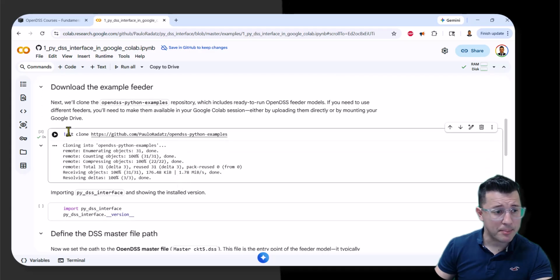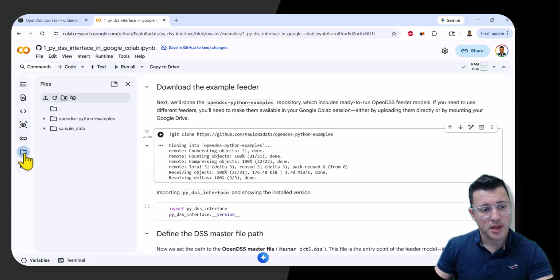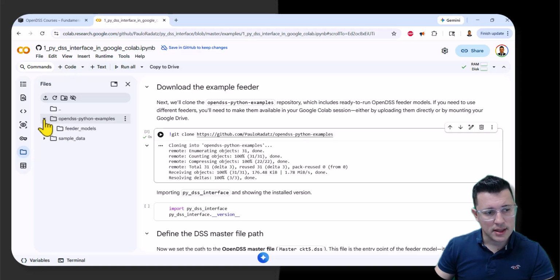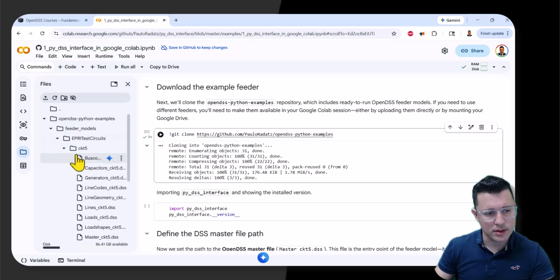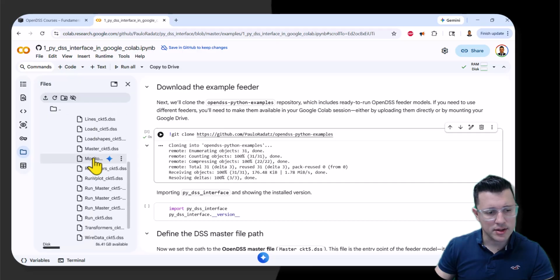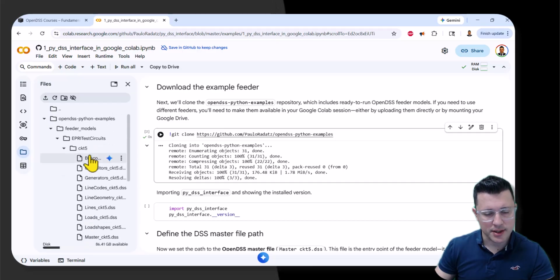Great. Now what happened? If you go to files here, you're going to see that I now have this folder that I just cloned. For now I just have one feeder, the ckt5 circuit feeder, and all the DSS files. Perfect.